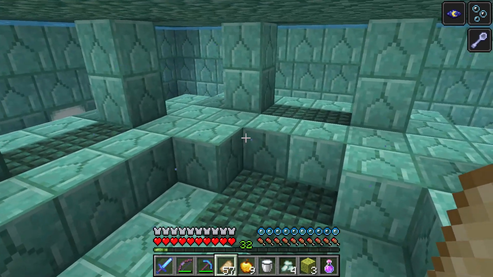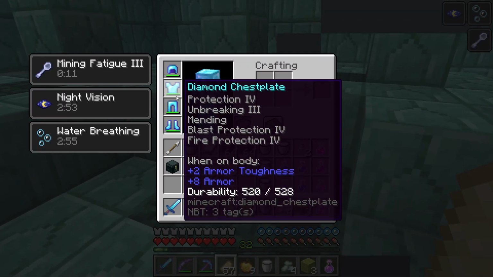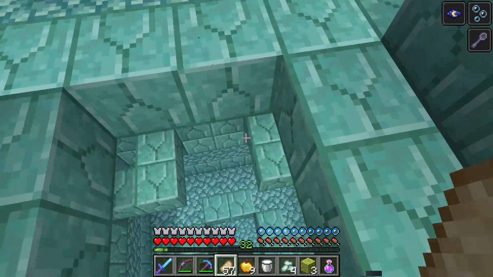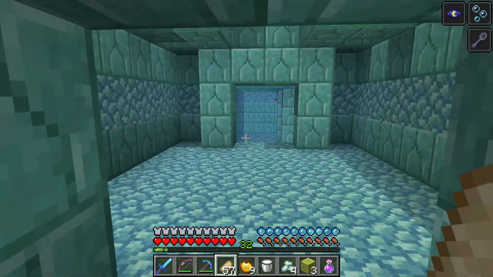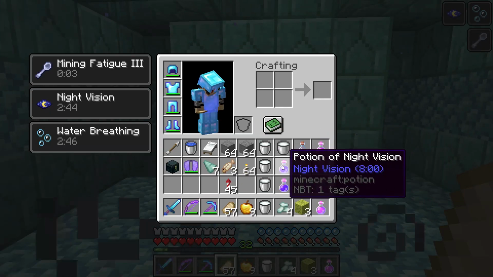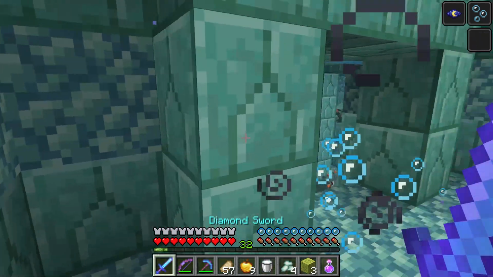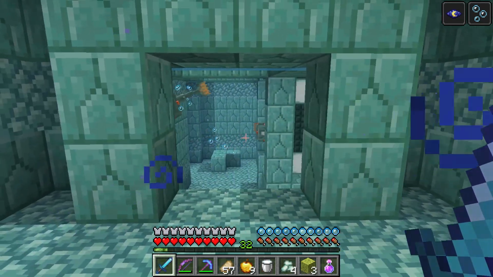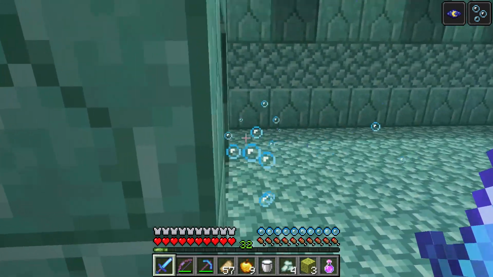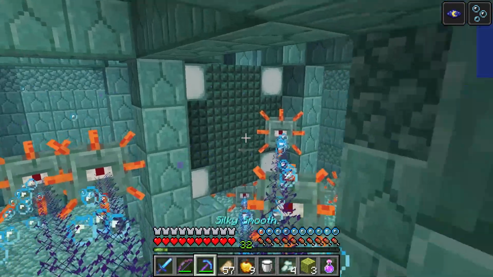I think what really helped in this fight was having all the different protections on my gear, because I just did that recently. I have fire protection 4, blast protection 4, and protection 4. Plus I have the water breathing and the night vision potions, which makes things not only easy for you guys to see, but also easy for me to breathe. And I don't really have to worry about the guardians because my armor is so good. So that helped a lot, helped quite a bit.